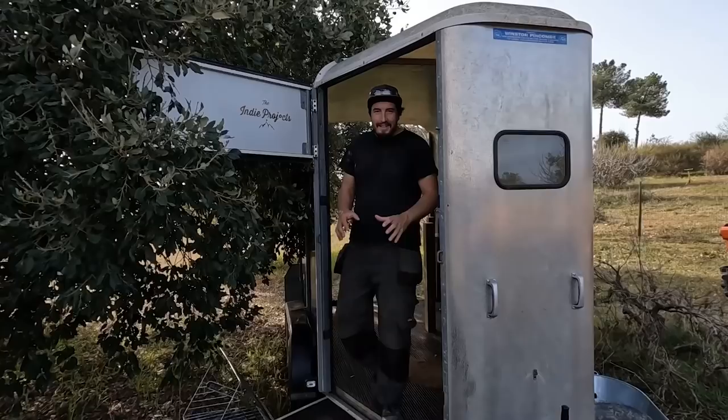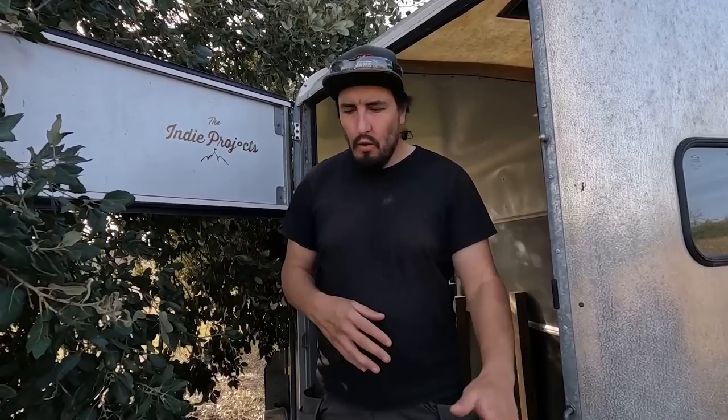So we've changed around our initial idea for the layout of this horse box, because we were just walking backwards and forwards and we're really trying to maximize the space that we have here. So what we did is we went around and we found all of the scrap wood that we had left over on the property, and we're going to reuse that for the goat bed. We've actually got quite a bit, which is really useful.